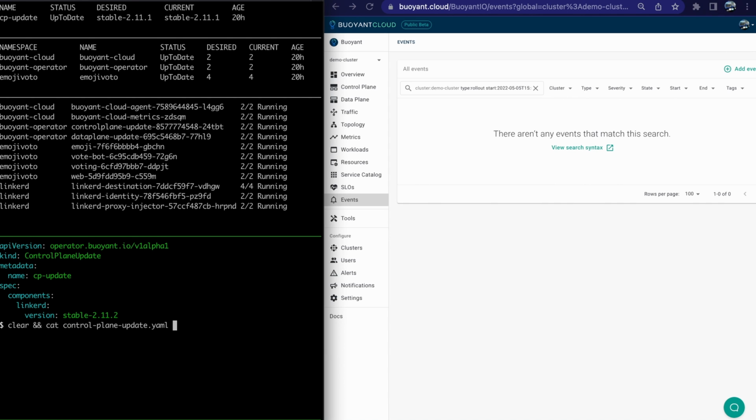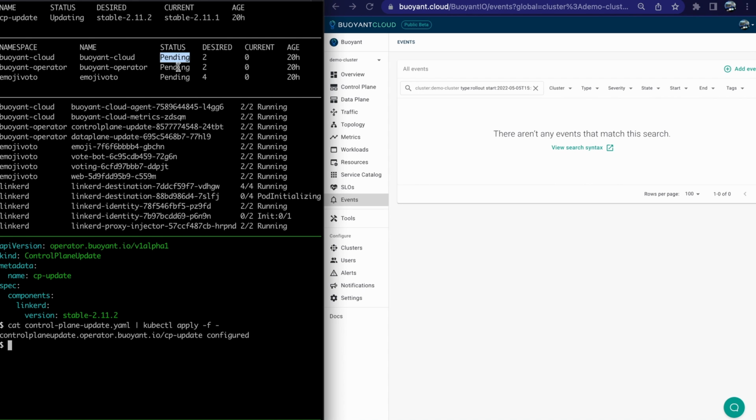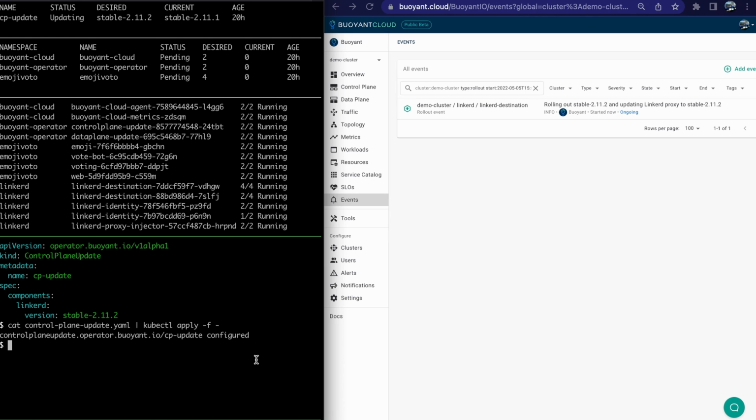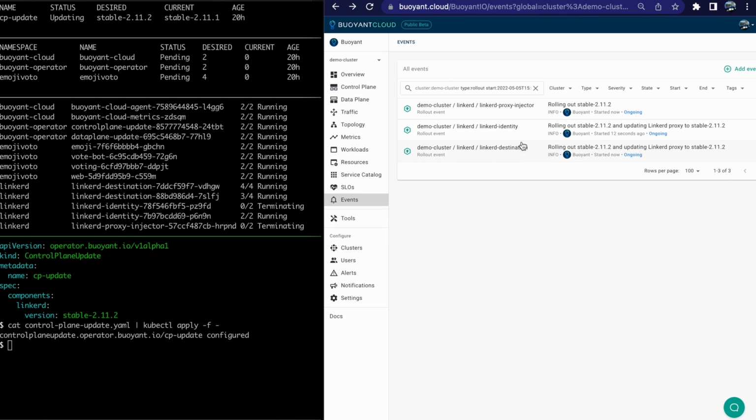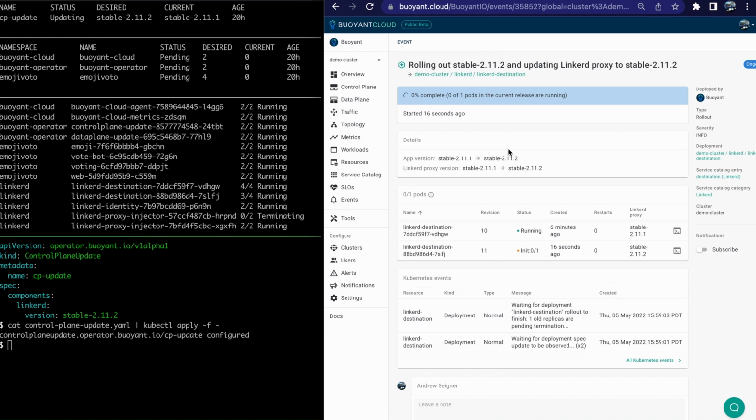We're going to apply it and then observe that the control plane will quickly upgrade, and then the data plane will follow. You can see here the control plane custom resource is ready to be updated. As soon as we apply that custom resource, the upgrade process begins, and you can see the upgrade process for the control plane is proceeding, and the data plane is now in a pending state. It's waiting for the control plane to complete upgrading, and once it does, it will restart all of the injected workloads to make sure that all of the proxies are up to date.